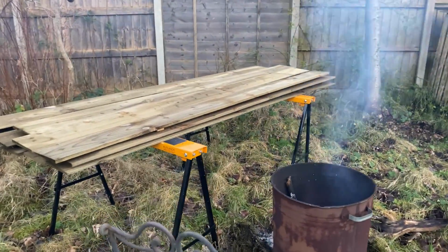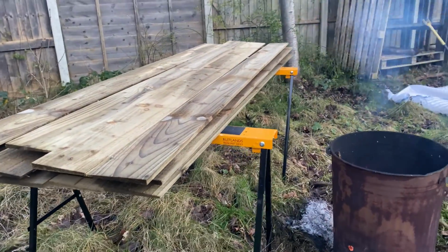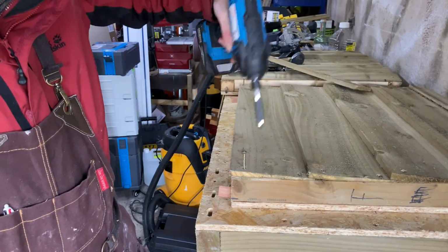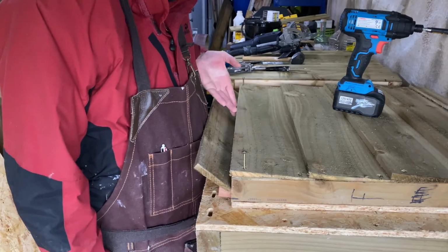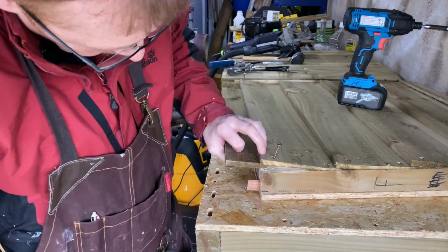A bit of a random one here, but most of my featherboards were pretty much soaked. So I tried to separate them up as best I could on my stands, and I got the external fire going just to try and dry them out. And believe it or not, I actually did quite a good job. I didn't completely get rid of the moisture, but it was just enough for me to get these attached.